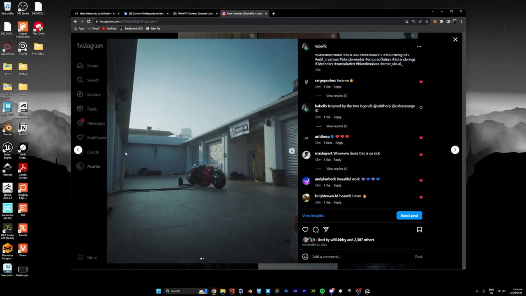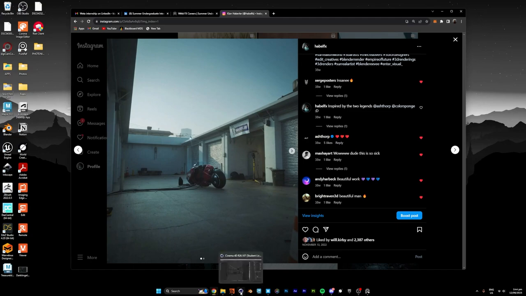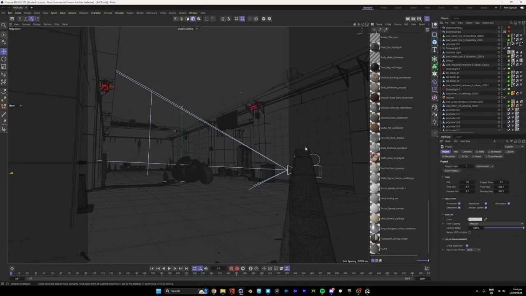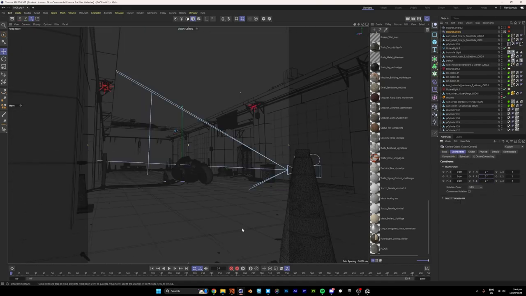This is probably one of my more photorealistic scenes that I've made in the past of my renders. Obviously for now I've switched over to animations, but in terms of images, this is probably one of my better ones when it comes to photorealism. So this is what the file looks like, and it's super messy, so don't mind that. Anyway, I'm going to be going through how I made it.